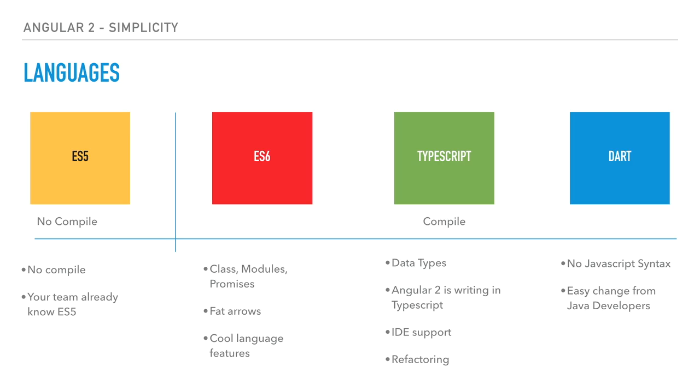And the final option that Angular 2 provides to us to write the applications is Dart. This is not JavaScript. It's easy for Java developers to write applications. So these are the 4 possibilities for writing Angular 2, and you could decide depending on the knowledge of your team and the direction that you want, between compilation or not, the type of syntax, tooling, and so on.